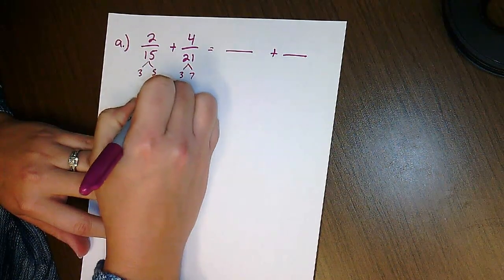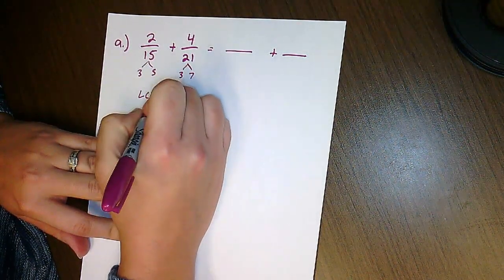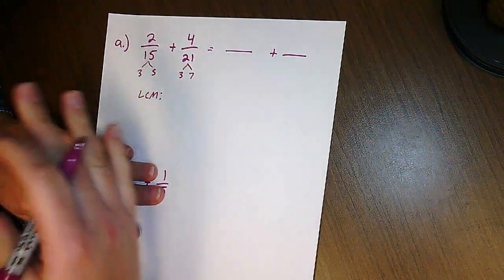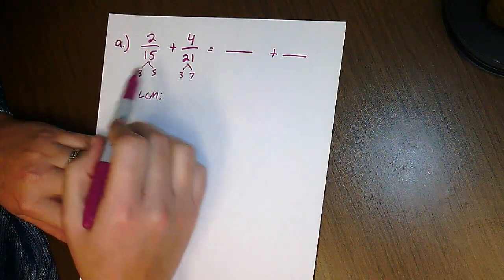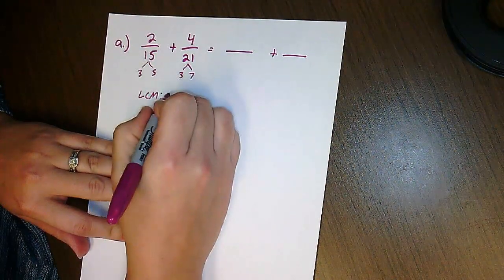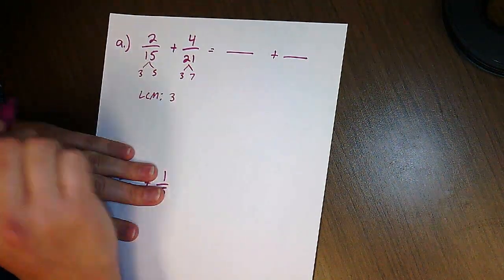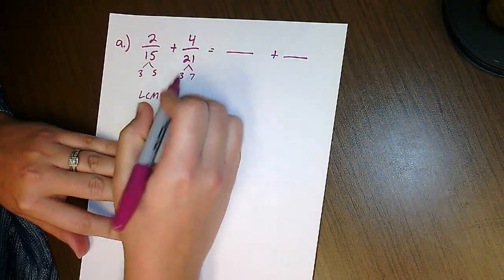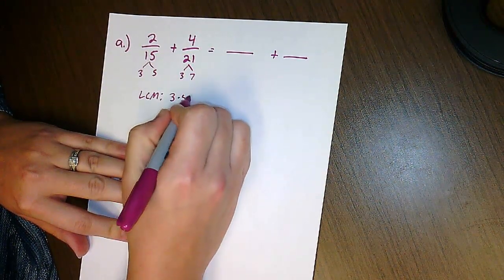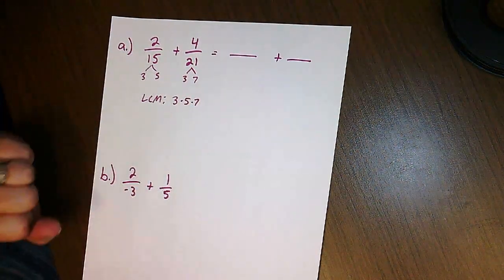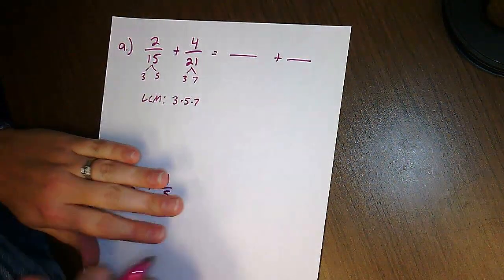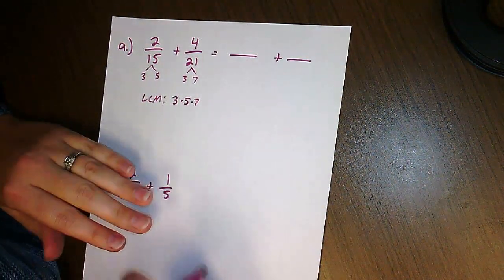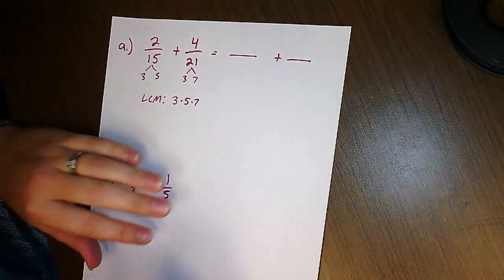So as an LCM, it's got to be the numbers that are involved in any of them. Okay, so the 3, they both have that in common. Well, I only have to write it down here once. Are there any other numbers up there? Yeah, there's a 5 and there's a 7. So I'm going to need both of those. So it's not only what they have in common. It's the one that says what's involved in any of them up there.